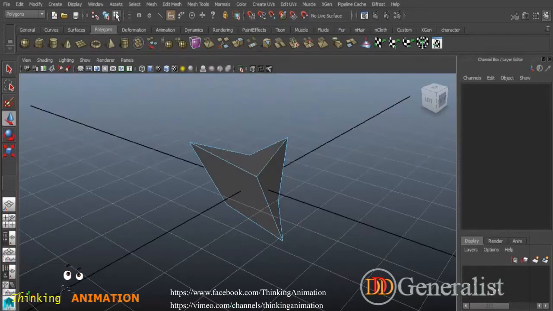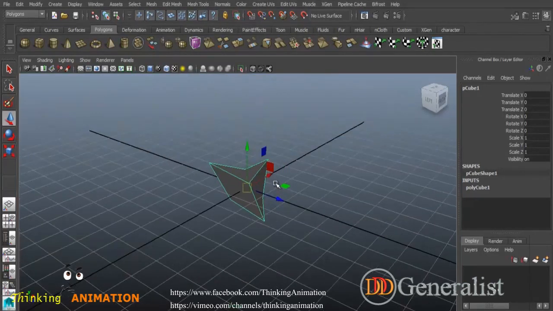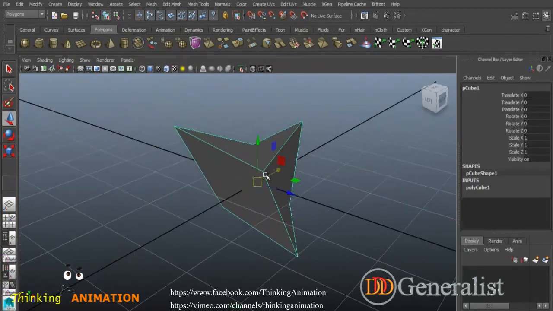And if you have it turned on, you can only select in component mode. And if you want to select the whole object, you have to select this option, and this way you will get back to the object mode here. So this is a very important option, and by this you can easily select so many things in component or even in object mode, and this is another important option to work with.